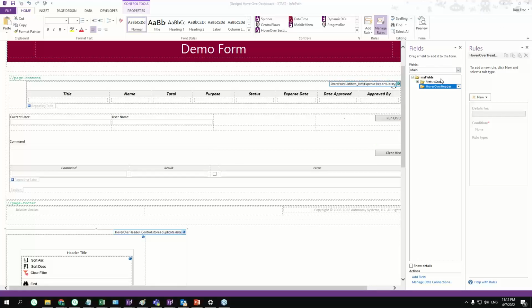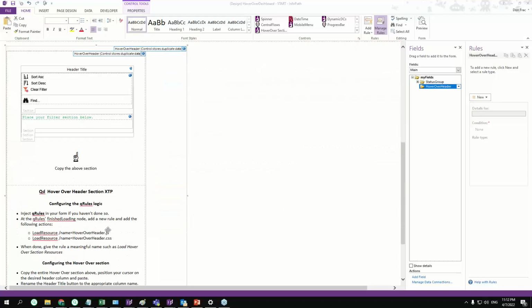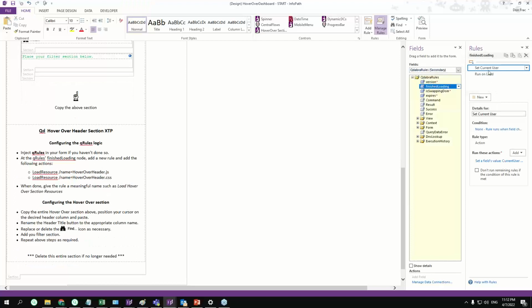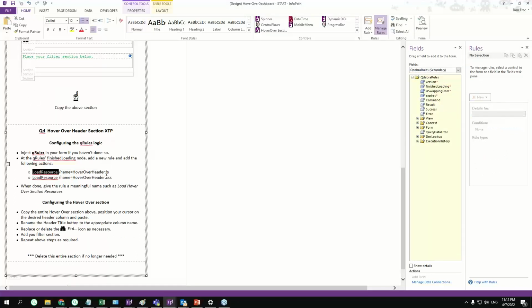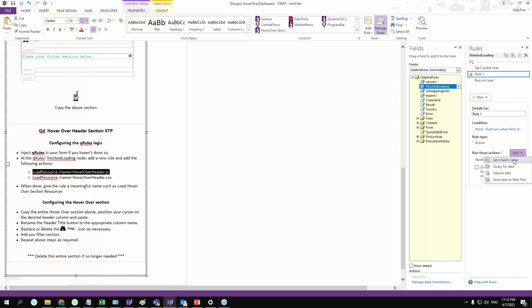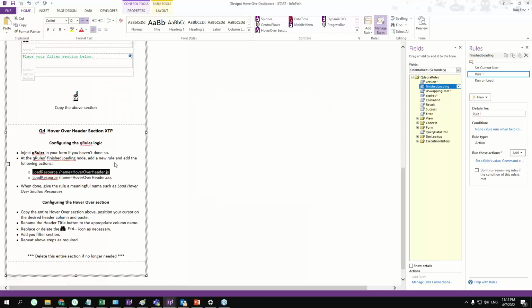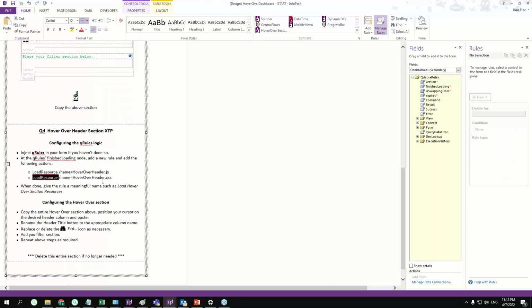To do that, we first need to trigger the load resource to load these JS and CSS files. So let's first proceed to the Qdabra rules finish loading node and add this rule over here and set it to command, and the next one as well.